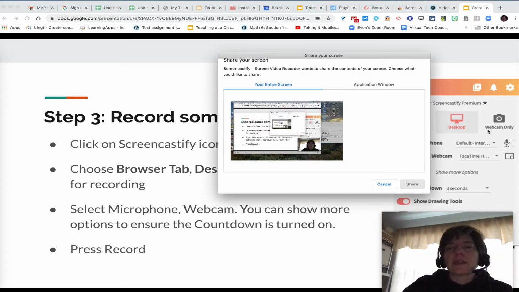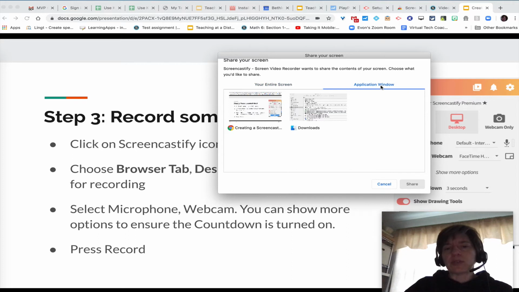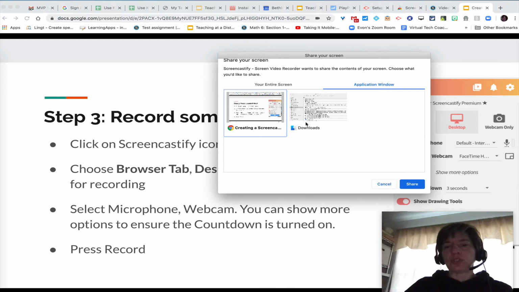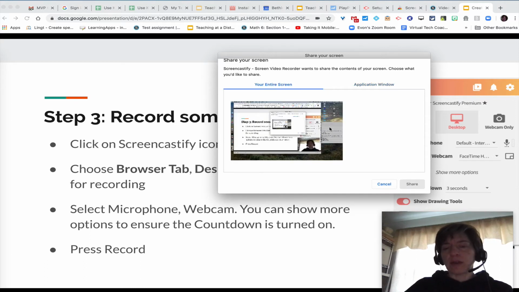And because I did the desktop, I have 2 options. I can do the entire screen, which is kind of messy, but maybe you want to show something on the computer other than something in a program. But if I want to show just something like in Chrome, like a website or Google Doc, you can only show one thing at a time. So you can't do multiple programs at once. Here, you'd have to do your entire screen if you had to show multiple programs.